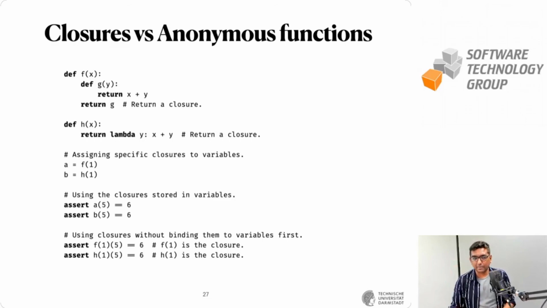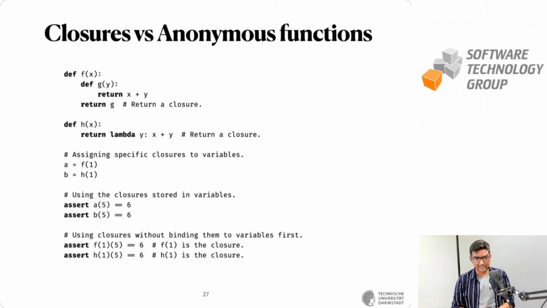One example of where something like this would be useful is you've defined an adder function which adds a particular value to the parameter that you pass, but you have different variants of them. You can have add 2, add 5, add 7, and if you call add 7 with a particular parameter, it's going to add that parameter's value to 7, because you bound x with 7. Okay, and you can use closures stored in these variables simply by calling a. Now a does whatever f does, but it does f where x is bound to 1, which means it would increment by 1.